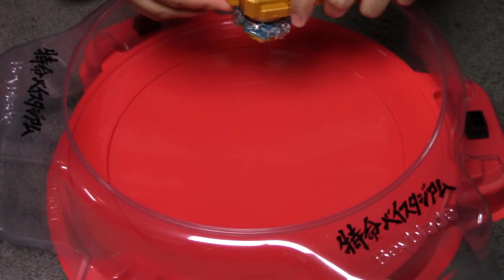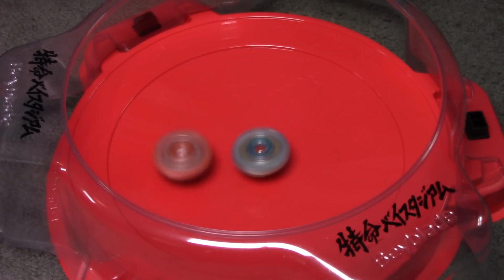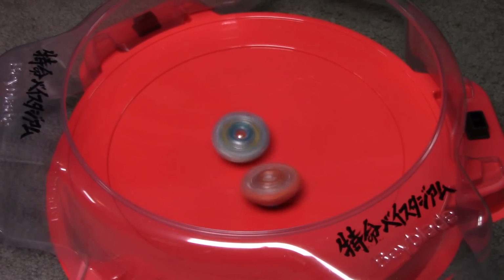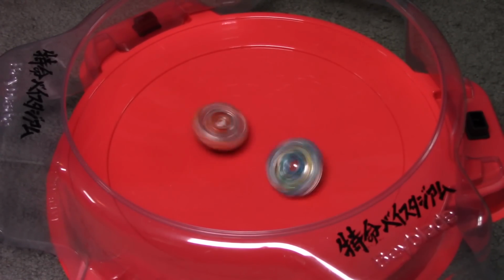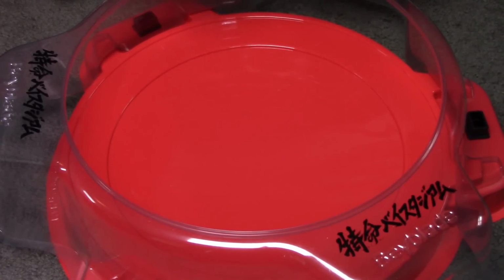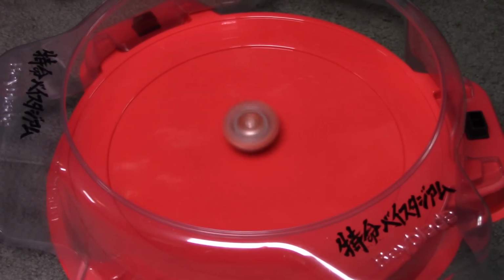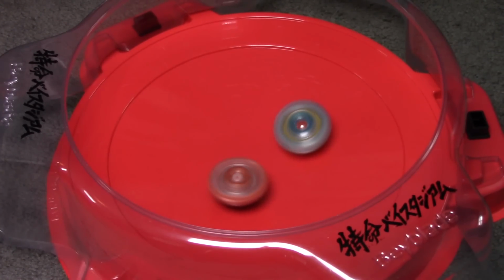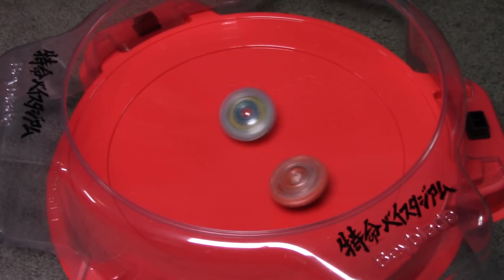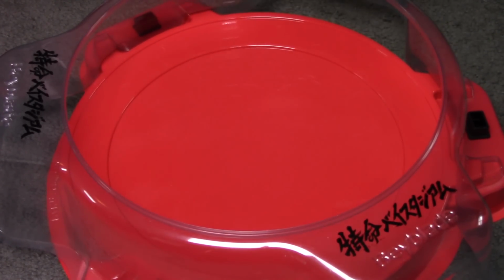Round six, three, two, one, go. And Hasbro gets a point. So, two for Hasbro, one for Takara Tomy. And I forgot what round we were, but whatever. Three, two, one, go. And it's Takara Tomy. We're at 2-2 now. But yeah, like I said, they're being pretty equal.